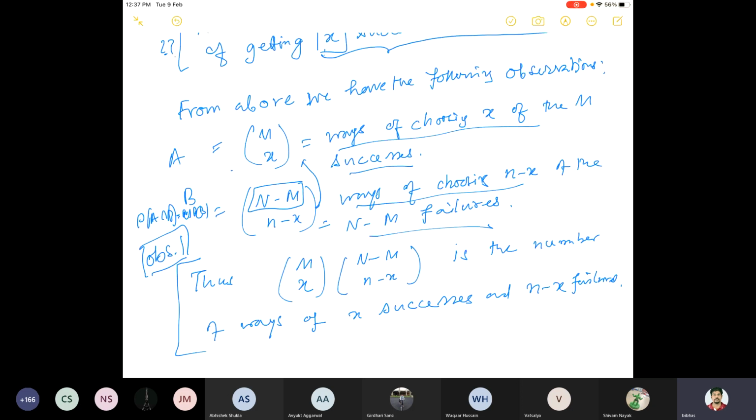What I'm trying to tell you is, this is the number of ways of choosing this many successes. Then on the other side, whatever remaining we have, this number has no effect on this number. This is what I'm trying to tell you. Because it is either success or failure. So if I already know that this is a possibility of successes, it has no effect on the remaining one. So then the remaining one has to be failures.